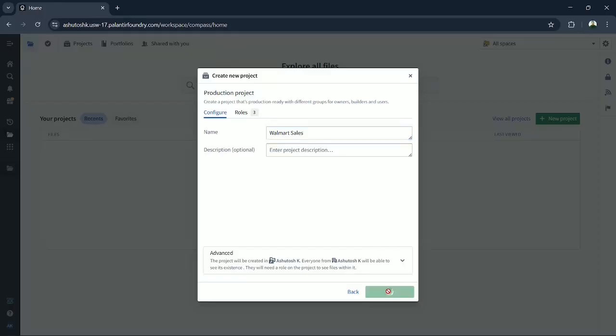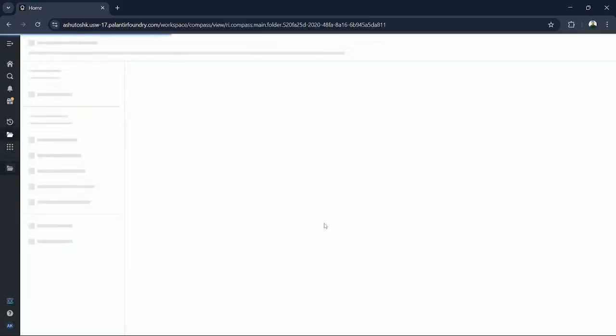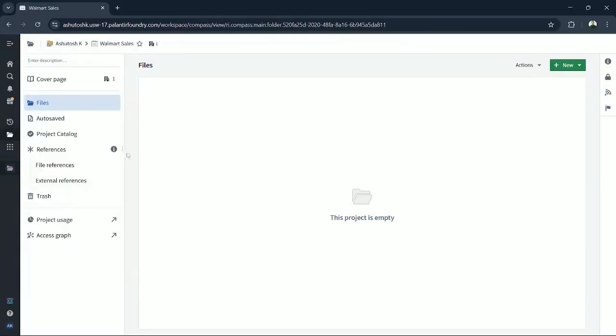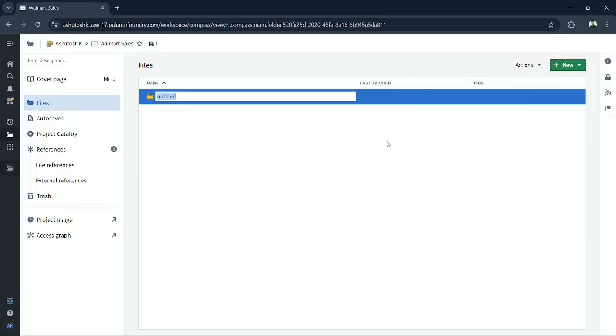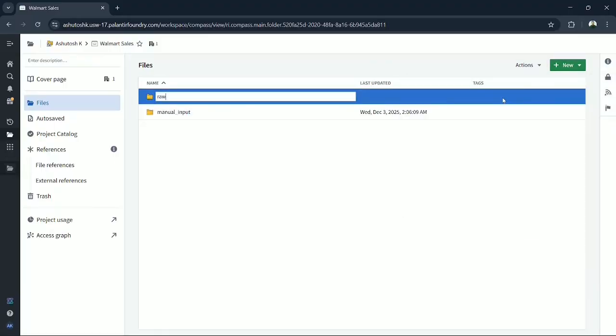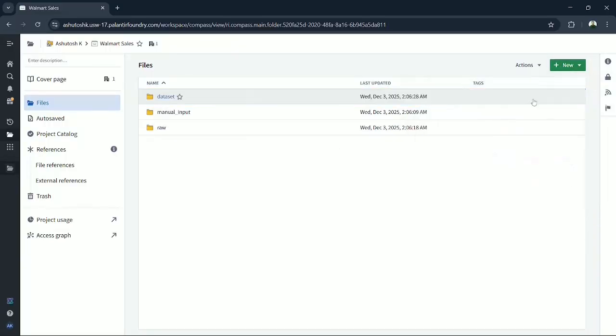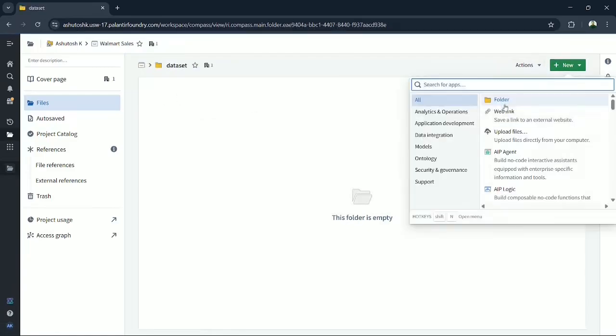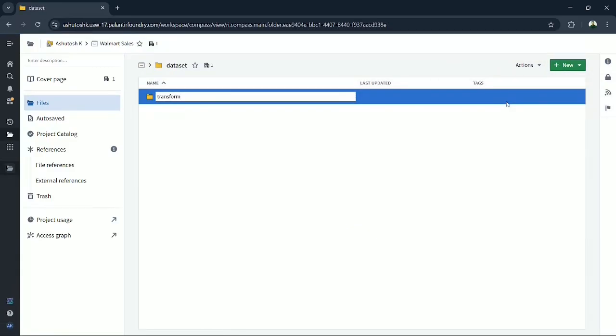So now just click on create project. Yeah. So you can see the project name. Now we'll create some folders. Inside dataset, I am creating two more folders, transform and clean.